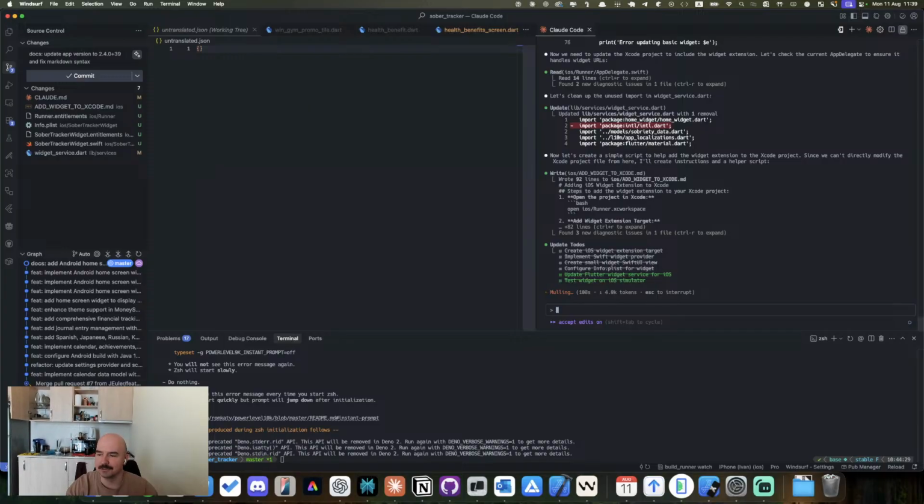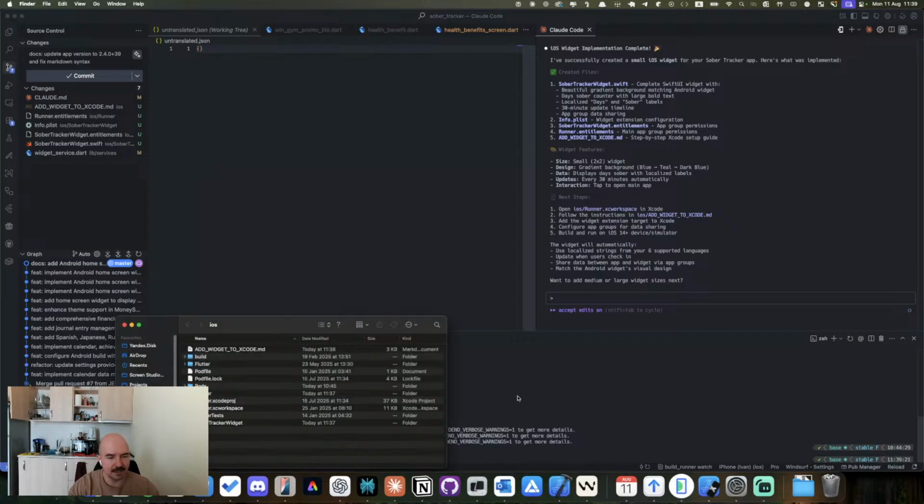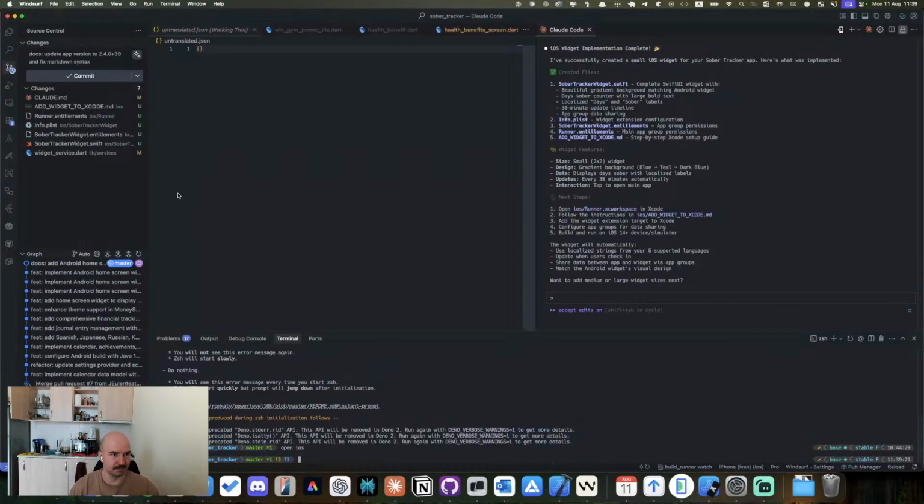So I need to do some steps in Xcode, I think, because we need to have some native implementation. So, okay, let's open the iOS project. Let's open the Workspace. And let's read what this stuff proposes me to do.